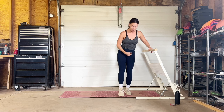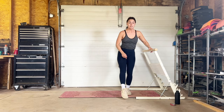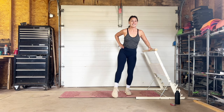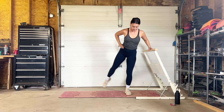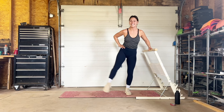Too far forward, right? So you should be able to see your toes. Like a really good circle. One, two, three. And only eight.